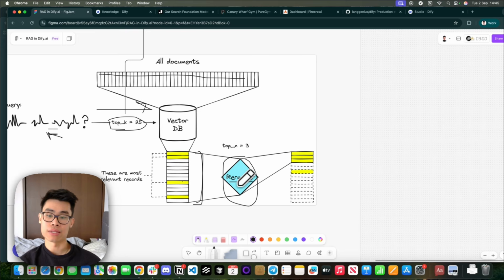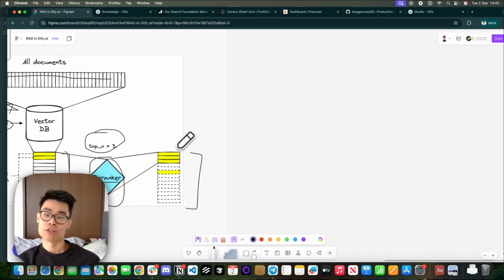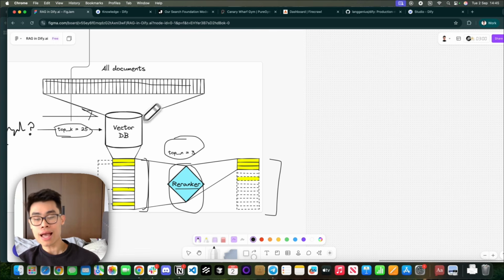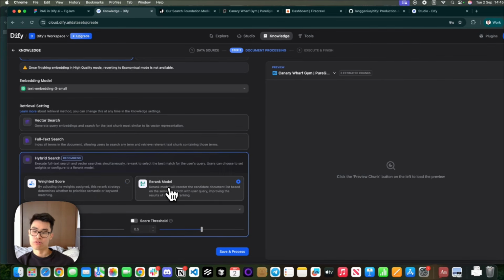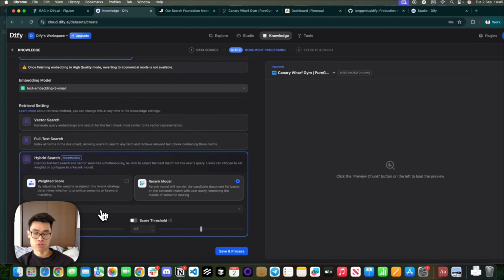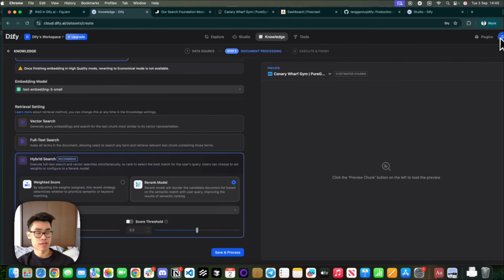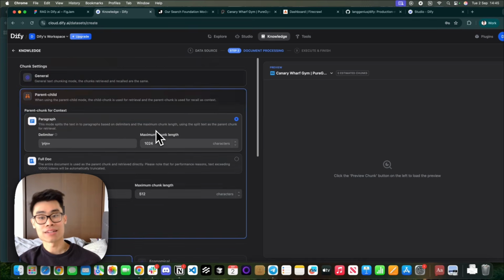So it's a model that can go through all the chunks. It's going to re-rank, it's in the name, rank the most relevant chunks in order, and only return the truly top 3 or 4 most relevant chunks. That is why most of the time we should be using the re-rank model. And the way you do that is you just connect to the Jina re-ranker M0 by configuring the API key within Dify. That's it. That's the entire RAG pipeline.